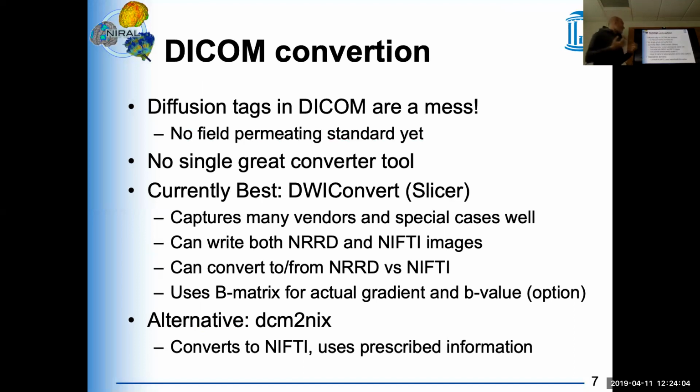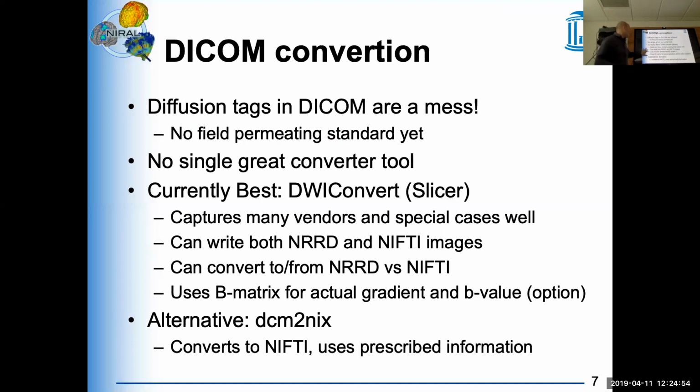We have Siemens scanners. Another thing that DWI Convert does nicely is it has an option that you can tell it to not use the protocol gradient information, but the actually applied gradient information. So the gradient that we're actually measuring diffusion along is not exactly the gradient that was planned. You can't do it exactly along that direction. It's usually just a tiny bit off. And the b-value is also a tiny bit off. So for example, if you say I want to get a b-value 1000, what you're actually getting is probably a b-value of 998 or 1003. Often that really doesn't make a big difference in any of the computations. But nicely here, this tool gives you the option to go to the accurate reflection of what was applied.